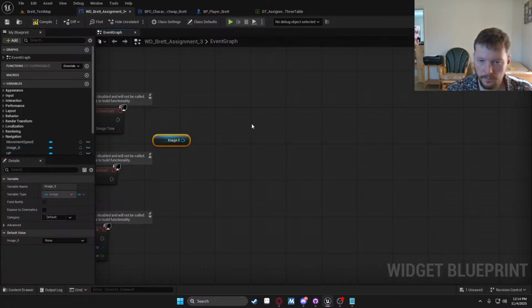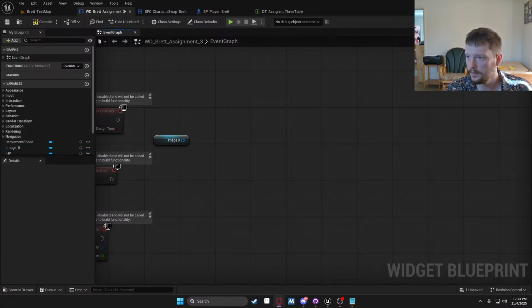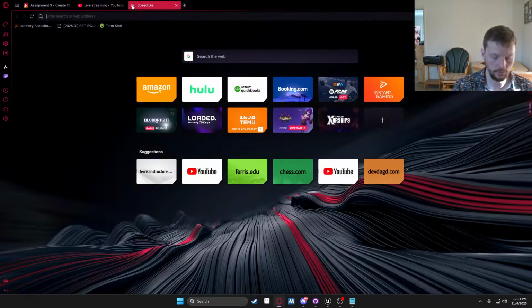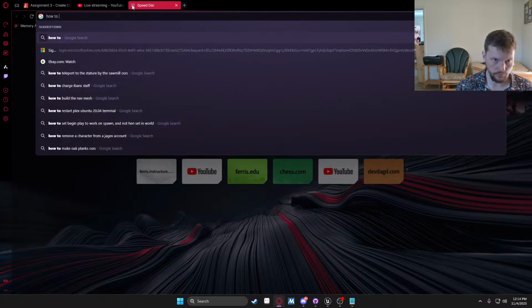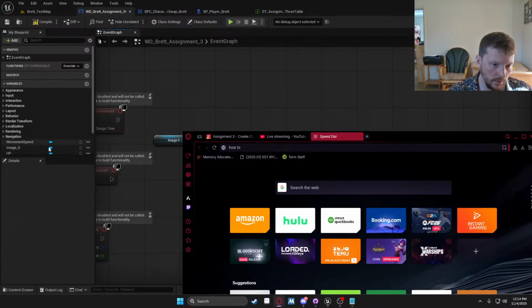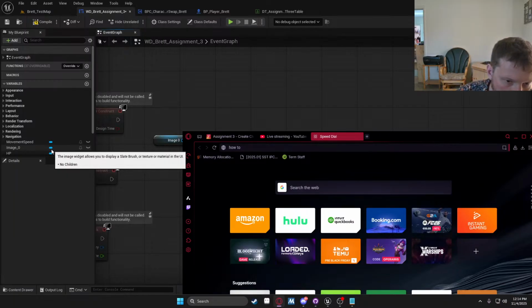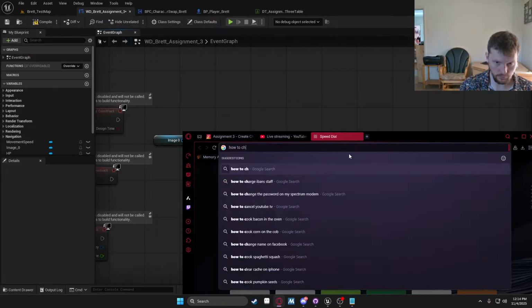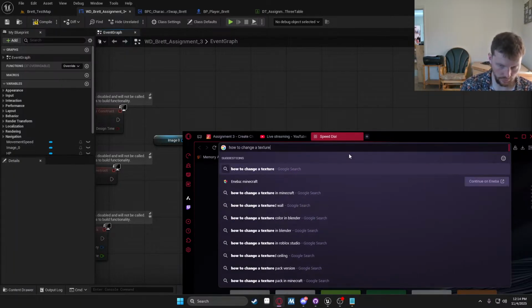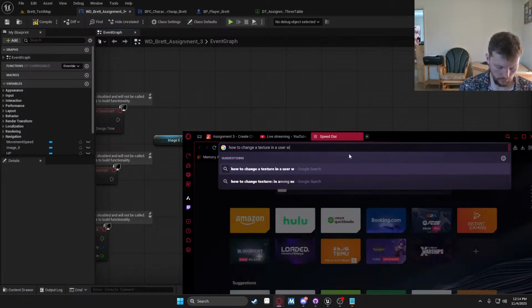This is going to be something I'm going to look up here. So we're going to go to how to, because this image allows you to display a slate brush or a texture or material in the UI. So how to change a texture in a user widget.